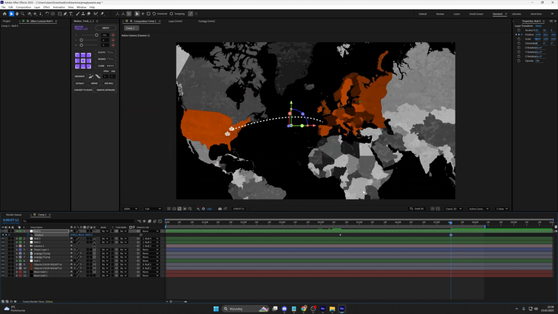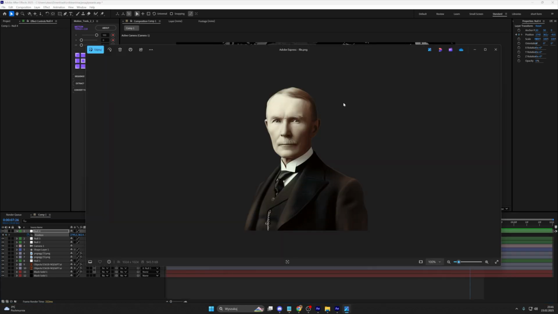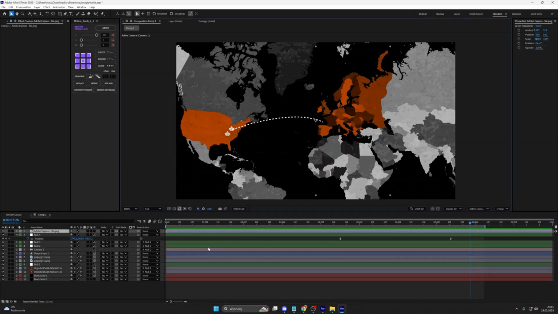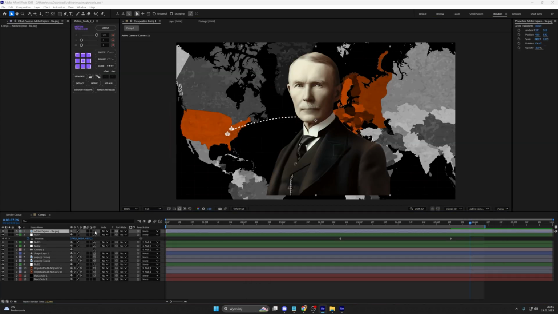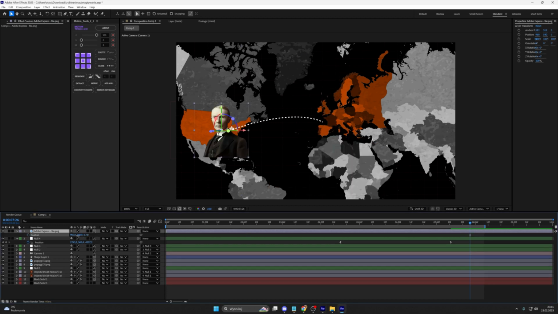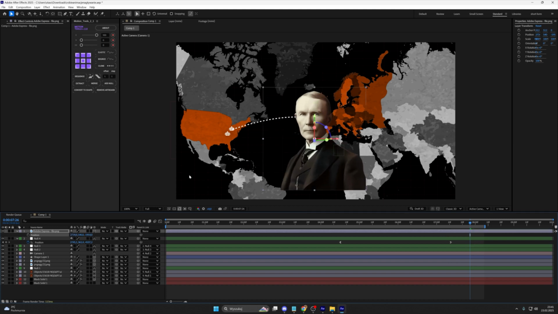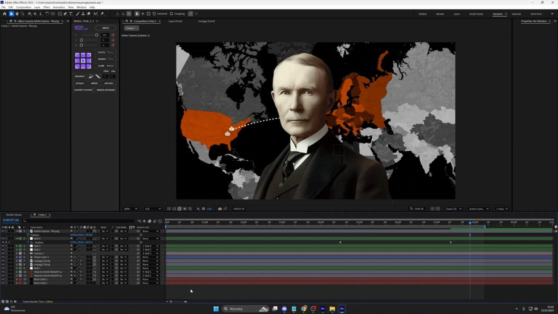Now we are going to create graph for this movement. So go to graph editor and graph should look like this. So it should be pretty sharp. Okay, exactly like this. Now let's add our Rockefeller to last part of this animation. So let's import him like that, then make him 3D, of course, and go to position and let's move him to the right position. It's going to be something like this.